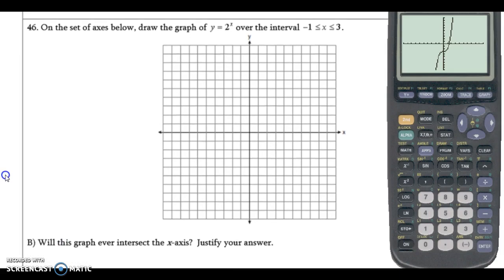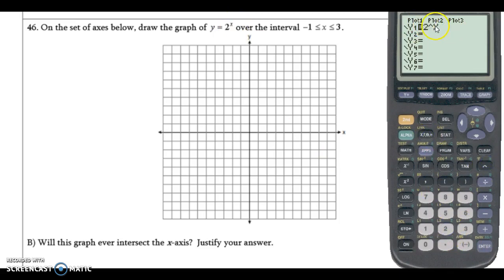It's asking me something very similar. It says, draw the graph of y equals 2 to the x over a certain interval. Now before, it didn't give us an interval, but now it does. The interval says we're only supposed to graph for the x values that it asks for. So I'm going to pull up this graph now, go to my y equals menu and clear it out. I need y equals 2 to the x. So I already have y equals. I'll put 2 to the power of x.